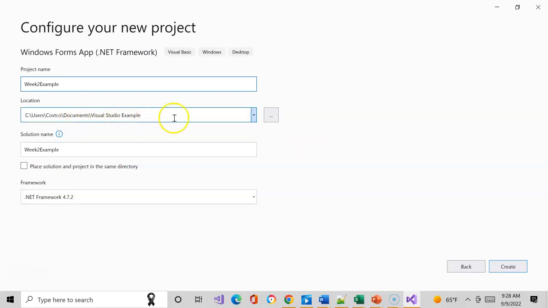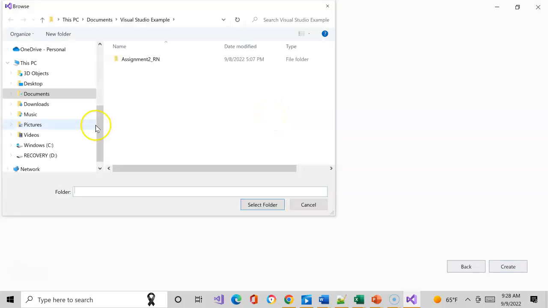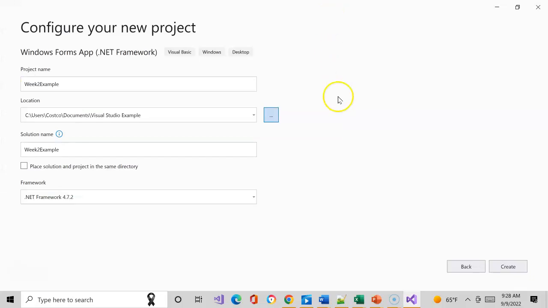Basically, make sure you're putting this in the right place. Once again, if you don't like where the default is, or you want to put it somewhere else, make sure you change it by hitting the ellipsis button here and pointing to where you want to save it. You want to be able to find this. It's very important that you can find it. There's a couple different ways to find it if you forget where it's at, but for the most part, the easiest way is to put it in a place where you know where it is. Maybe create a folder for this class in your documents and always stick it in there. Sort of what I did in this case, okay? I put it in Visual Studio examples, okay? Make sense? Good, good, good.